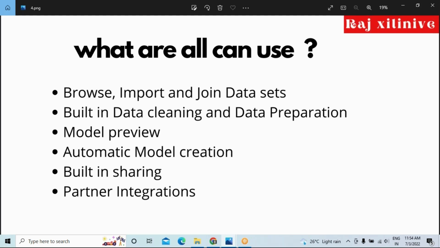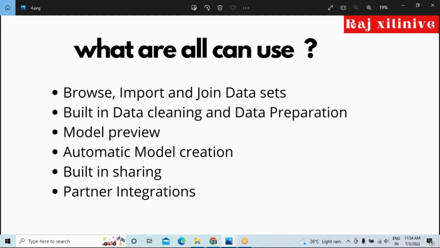The third option is model preview. In this model preview, we can use a subset of the data we build, along with the models, to quickly check whether the data is ready to generate accurate predictions or not. This model preview is also used to understand the current model accuracy and the relative impact of each column on predictions.